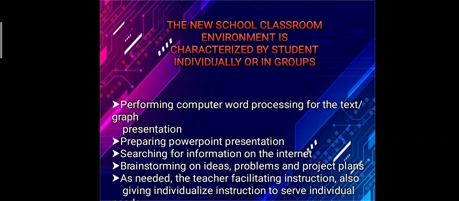First, we have performing computer word processing for text or graph presentation. In this time of pandemic, both teachers and students are using Microsoft Word to send their outputs and activities and to expand learning. Next is preparing a PowerPoint presentation, which is commonly used especially when you are going to present. Next, searching for information on the internet. We can access information easily, especially when we are looking for an answer.